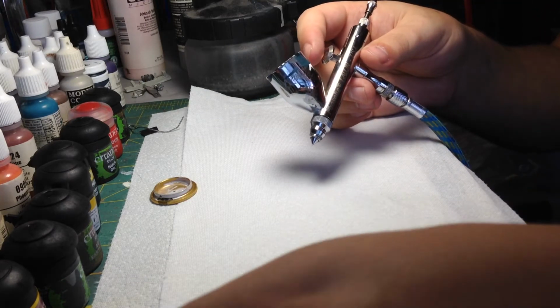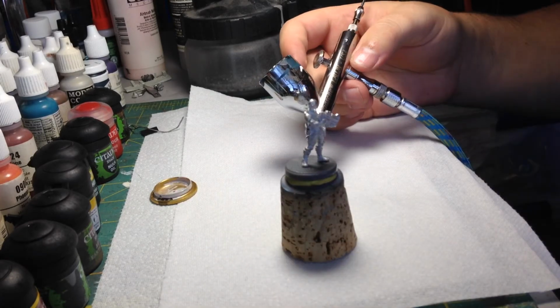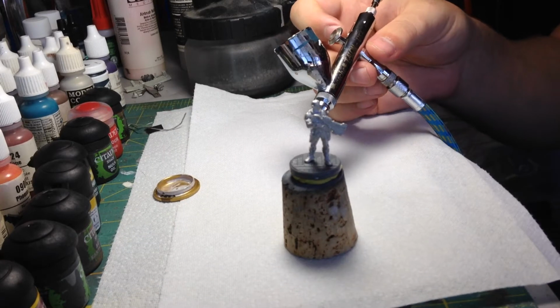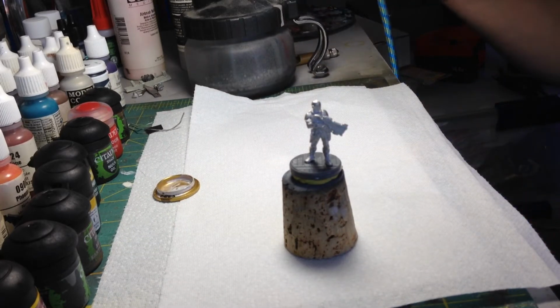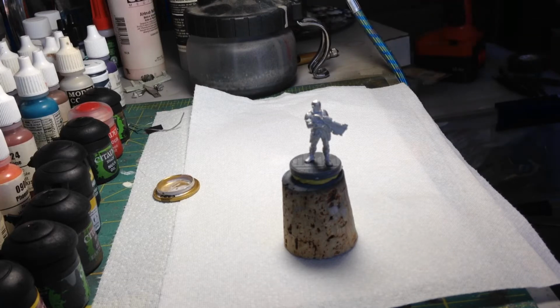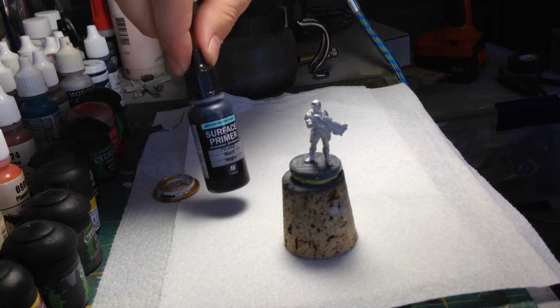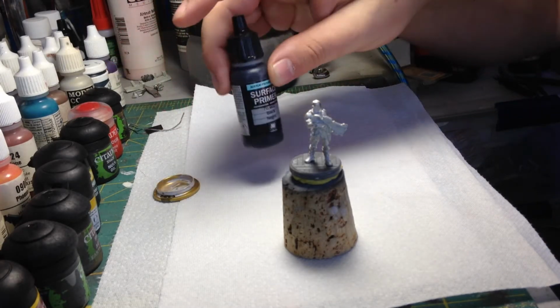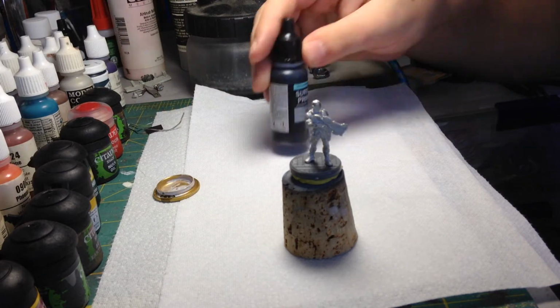So let's get going. So today we have a prowler. Let me just make sure that he's in the frame. He is. I've given him a base from Sedition Wars, and we are going to get priming. The first thing that we're going to do is I use Vallejo Model Air Surface Primer. It's very easy to use because in general it's ready to spray. Depending on your humidity or whatnot, you may need a little extra thinner.